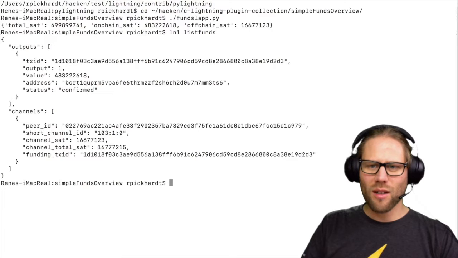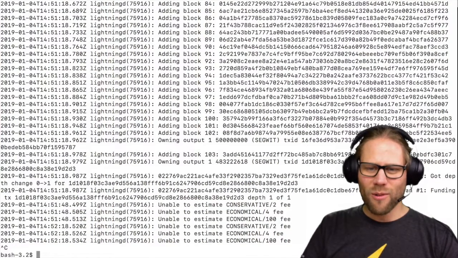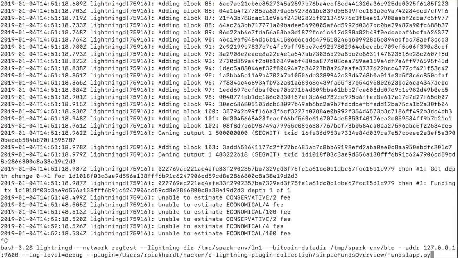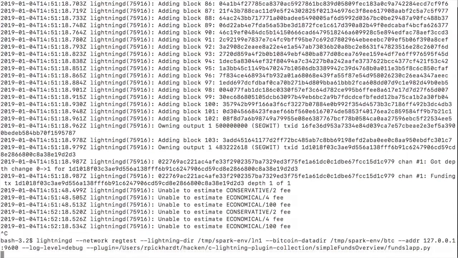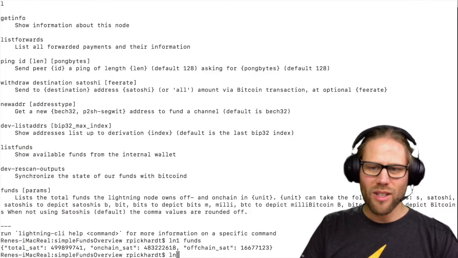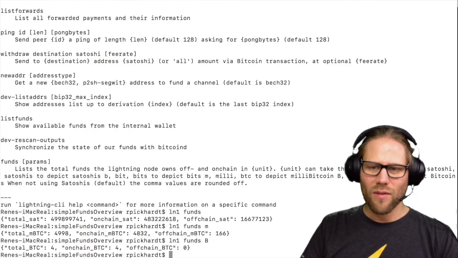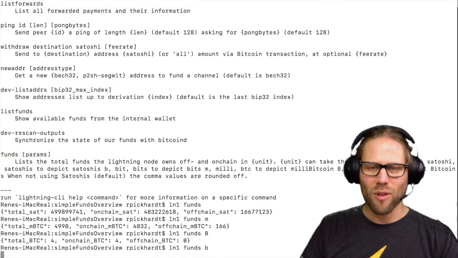So when we look at our command line interface, I have a screen session running with a Lightning node. I stop the Lightning node, and now I restart it, but I put in one new command, which is --plugin, and then I have to attach the path where I would find the plugin. Now, if I invoke the help function of my Lightning node, you can see that there is a new command, which is the funds command, and it takes some parameters, and when I call it, you can already see that it gives out some satoshis or the funds that I have in millibitcoin or Bitcoin or in bits.